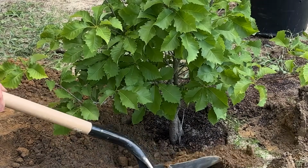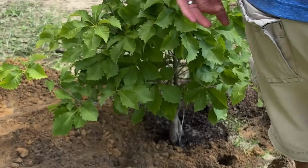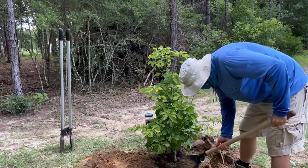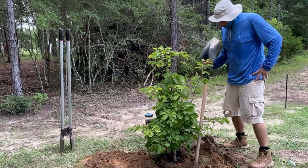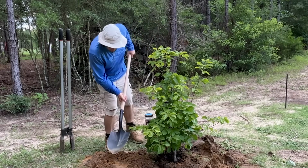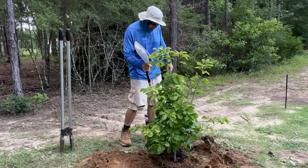Then we'll put a little fertilizer around the top, mound it up. As a kid growing up on a farm, we used to put in so many fence posts and build, you know, what are they called, pole barns, or just little equipment sheds or whatever. And we would wear out shovel handles, wooden shovel handles, which make the best packers.